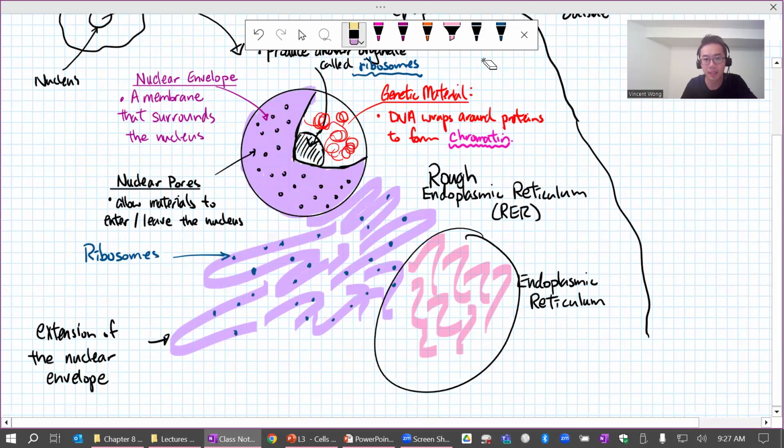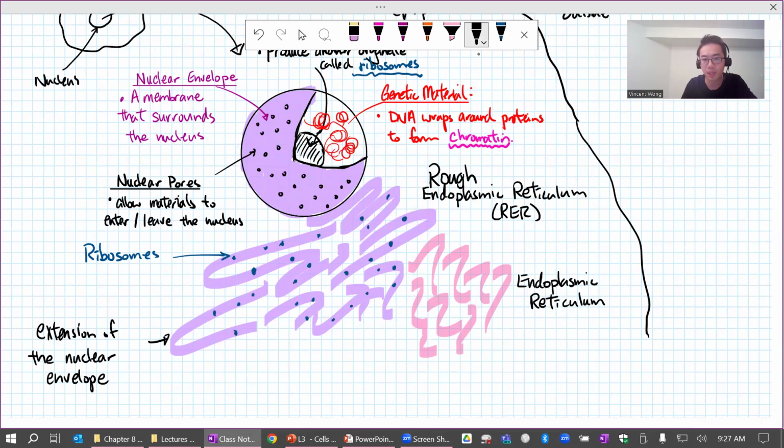Some endoplasmic reticulum do not have ribosomes on them, like these pink ones over here. So they're not rough. We call them smooth ER, smooth endoplasmic reticulum.